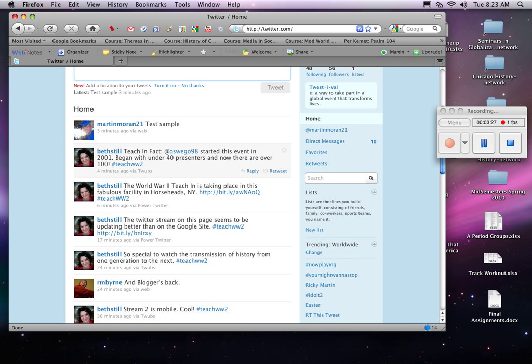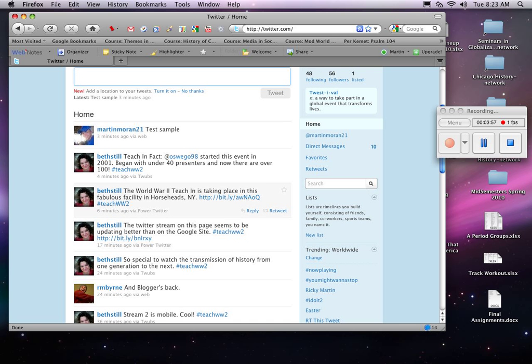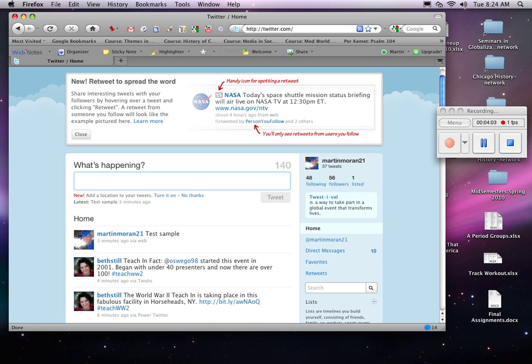It's something called hashtags. The hashtag is something that will allow people to search for a specific topic. Look at this particular tweet from this woman here. She wants all of the people who are looking for this Teach World War II group to be able to find her tweet. So she puts in the number sign and then a code word, basically, Teach WW2. At the end of her tweet she puts in hash Teach WW2, and anybody searching for the Teach World War II conference will be able to see what she's tweeting while she's watching it.